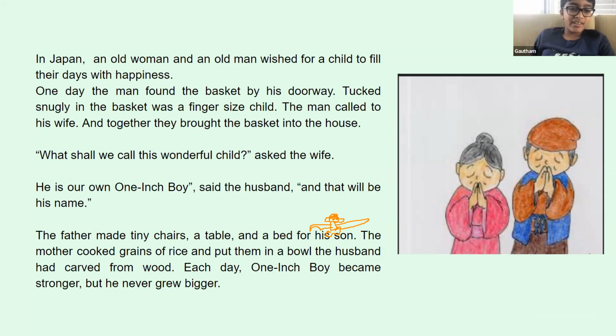Okay. And what are the rules for reading, Gautam? Slow. Yes. Just be mindful and pace your reading, okay?